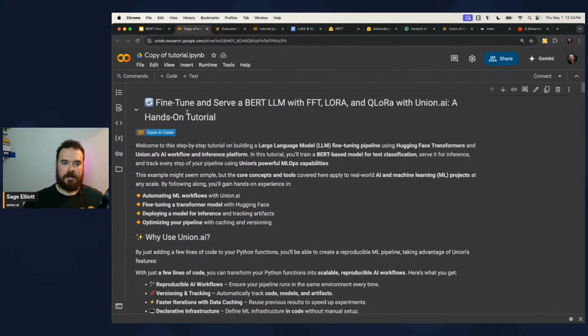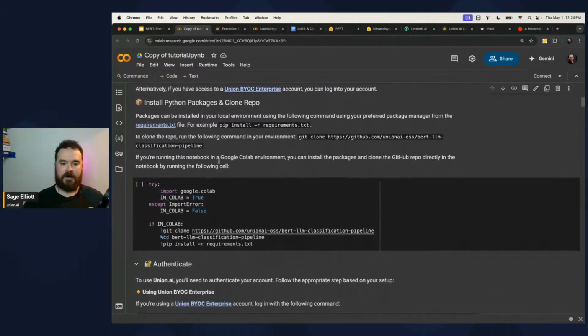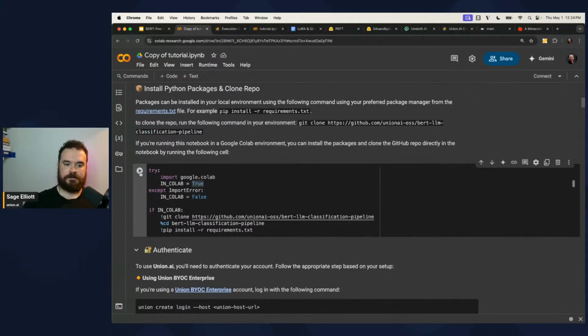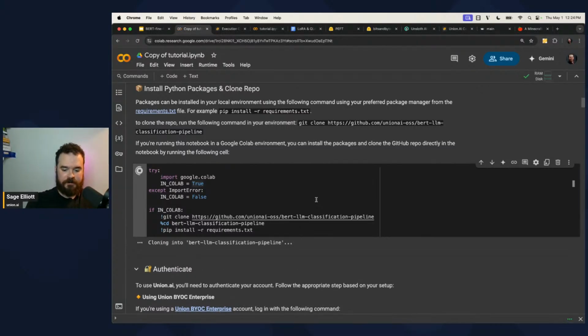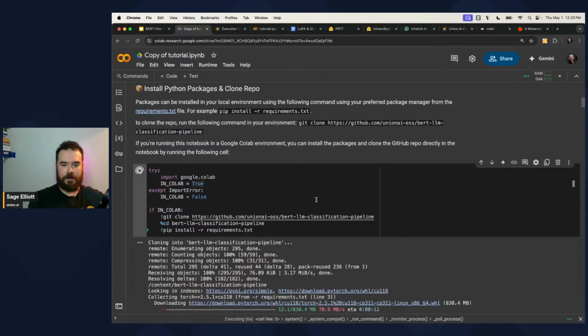And now we are in my copy, and I will go ahead and scroll down. What you want to do is run this first code cell. This will take a few minutes to run because, if you've never used Google Colab before, it's a really cool tool. It's Google's way of hosting a Jupyter notebook, which is an IDE where we can program, but we can also have text and store output.